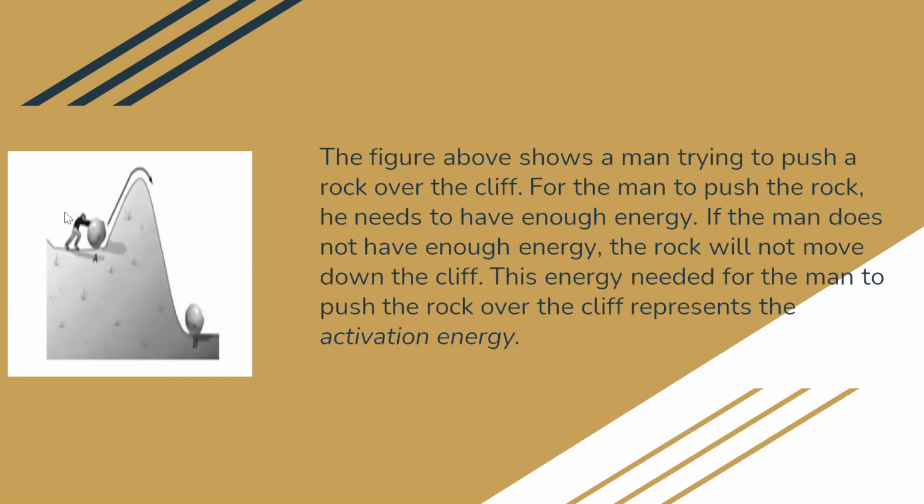Here, the figure shows a man trying to push a rock over a cliff. For the man to push the rock, he needs to have enough energy. If the man does not have enough energy, the rock will not move down the hill. This energy needed for the man to push the rock over the cliff represents the activation energy. So if the activation energy is enough, there will be a reaction. But if the activation energy is not enough, there will be no reaction.